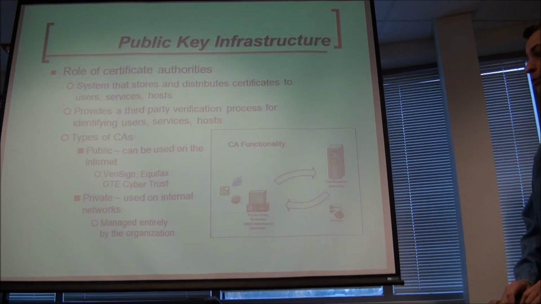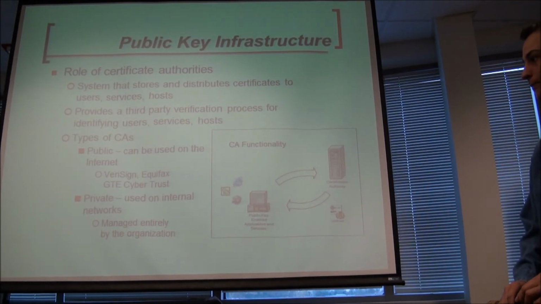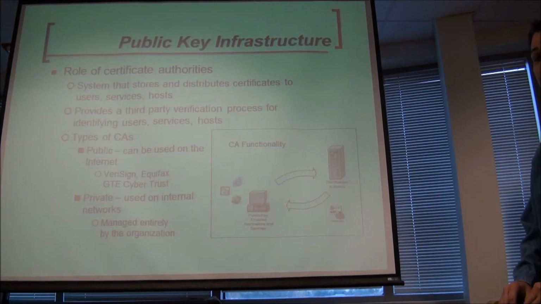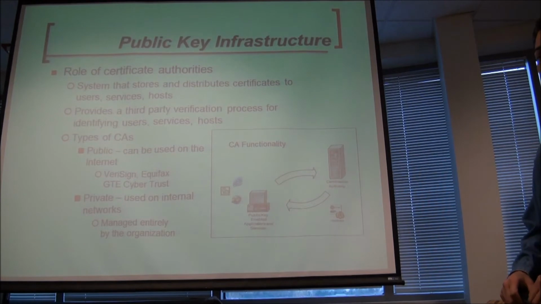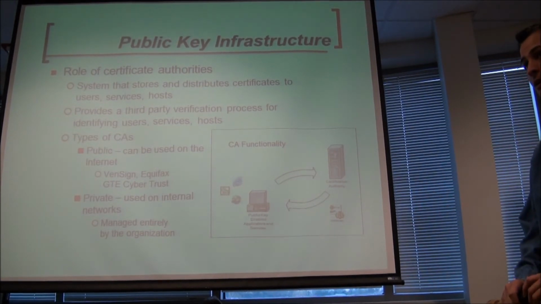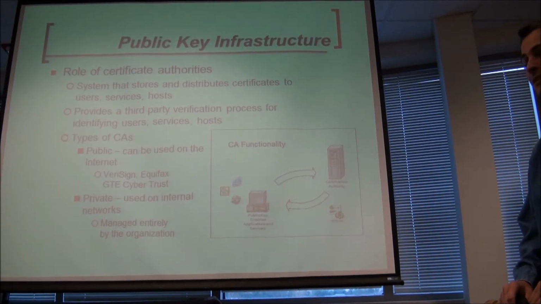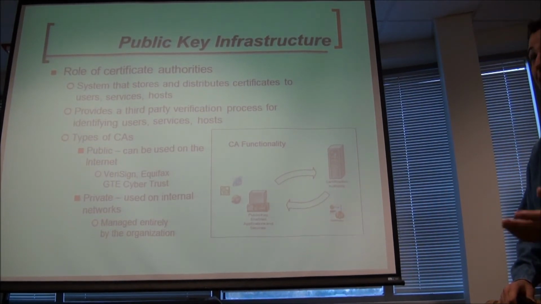And then you have private, which is basically anything ending in .mil, which is what you have on your CAC card. And that's inside an organization. So your DoD certificates are private certificates. They only work for the DoD. Which is why you can't send messages encrypted to anybody outside of the DoD. Well, you can, but they just can't read them.